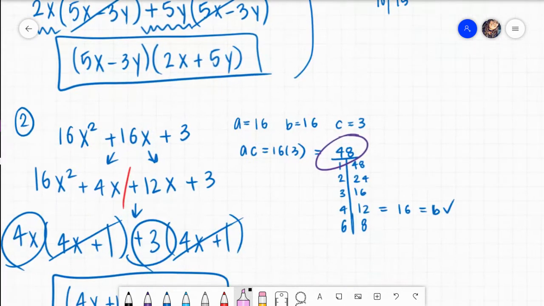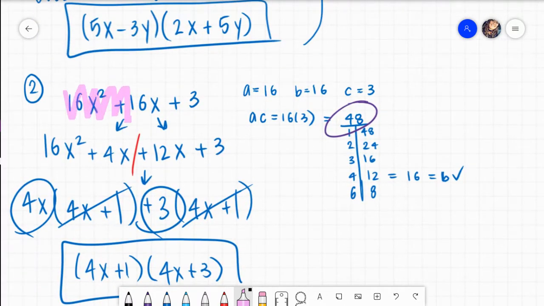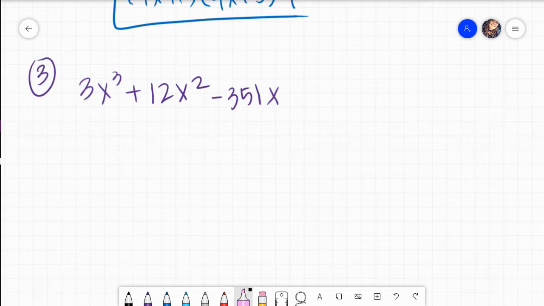Well, if you notice here, it was in that form. And if you notice in our example 3, it is actually not in that form, right? That leading coefficient is 3, and this is just supposed to be a constant. But it's not just a constant because it has a variable. So that's what I want you to notice: if your leading term, the variable, is being squared, or is it something else? If it's something else, y'all, what you need to do is pull out the greatest common factor of all 3 terms, and then you're going to be able to do the AC method.